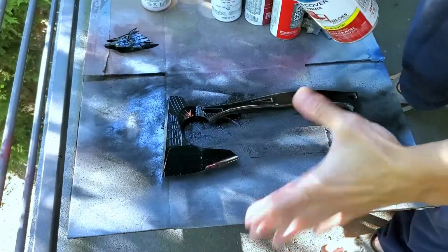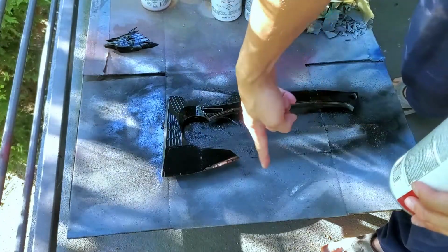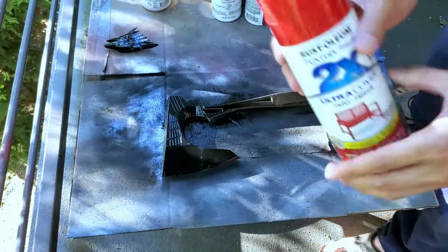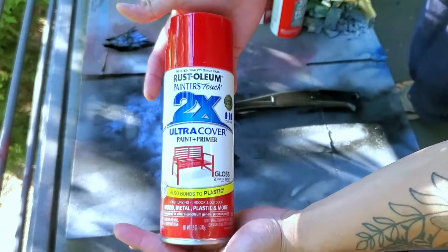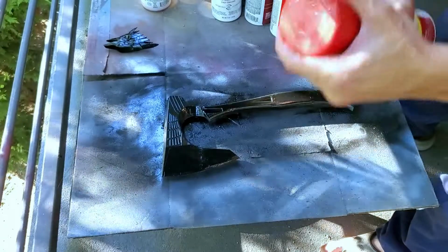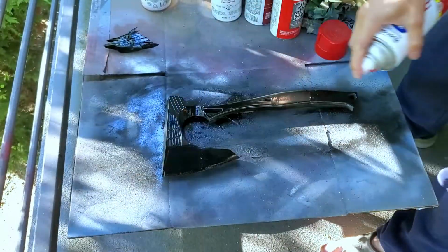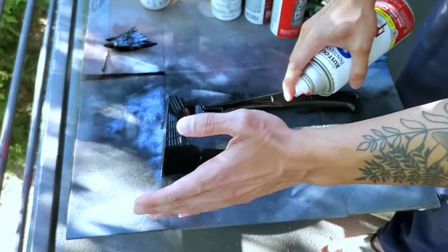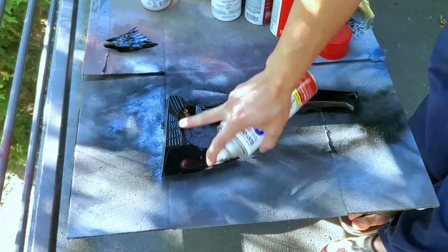The axe is pretty much dry. I'm gonna do the part of the axe head where it's supposed to be glowing red. So I'm gonna use this Rust-Oleum apple red gloss red, and we're just gonna do a light coat on the side here. And what I'm doing is working my way in slowly, just so I don't paint too much of the axe head.